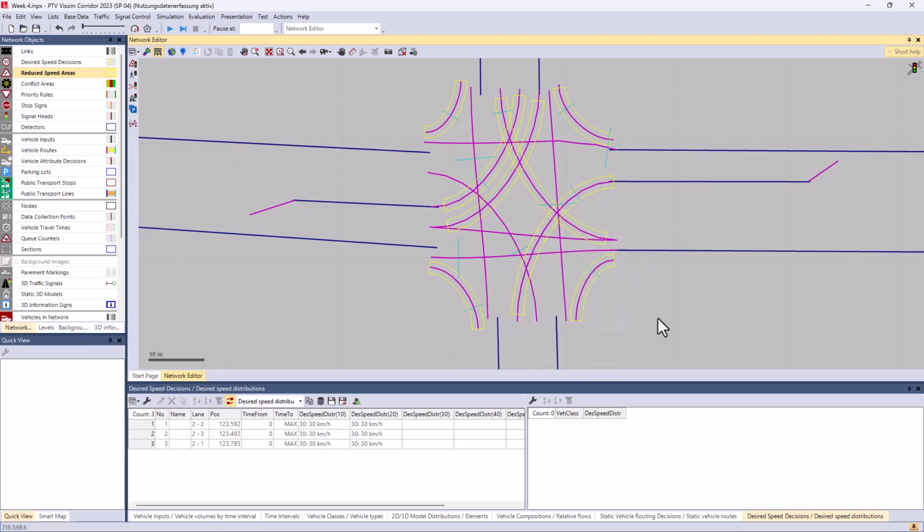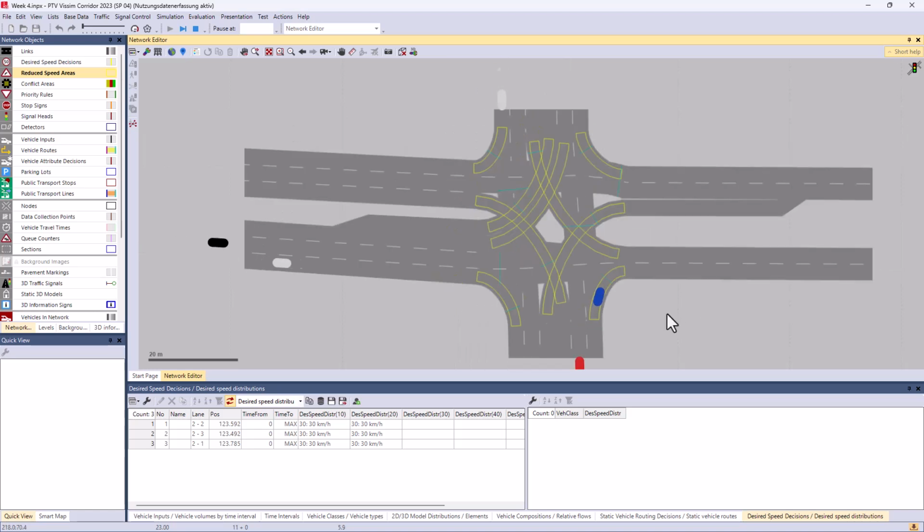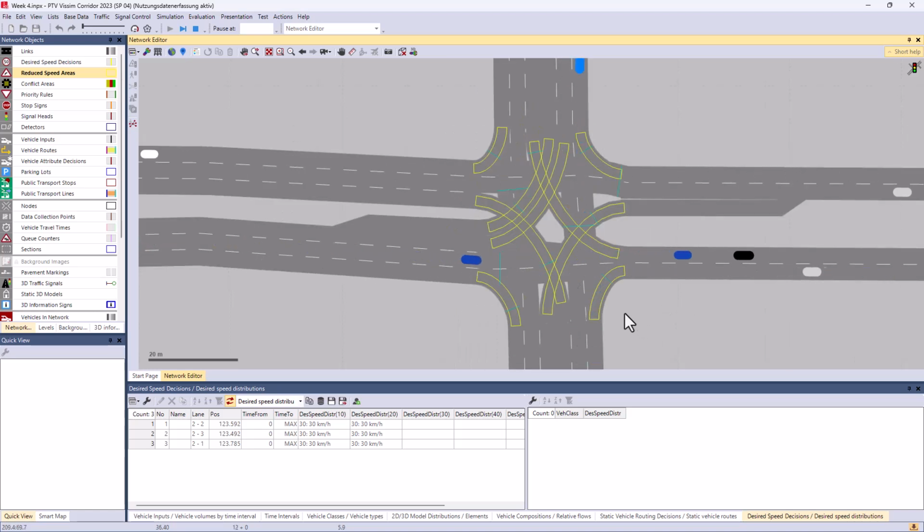Extend this, reduce the speed area. We also need to have this one too. Yep. Okay, so that looks all good. So we apply this reduced speed area, where if you press the play button and look at the vehicle behavior, they actually slow down when they make a turn, right? It's pretty slow. Okay.